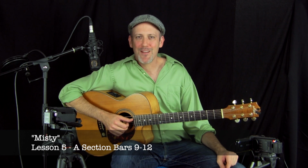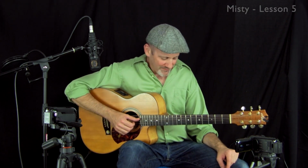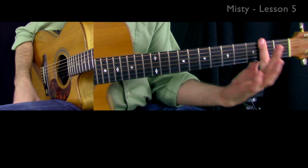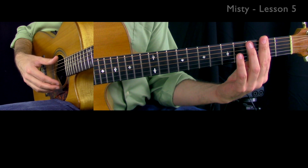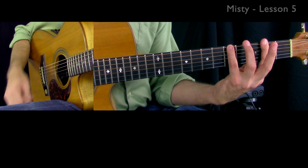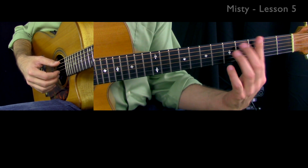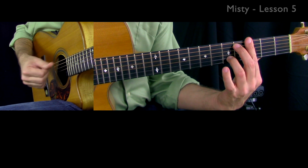Alrighty, welcome back. Let's look at bars 9 through 12 of the A section. Okay, so the last video left us off at an F sharp minor, where we're barring on the 2nd fret. And here's what we're gonna do. Bar. Bass line goes to the A. Now watch this. You're going to bar the 3rd fret, 4th finger, 3rd finger.